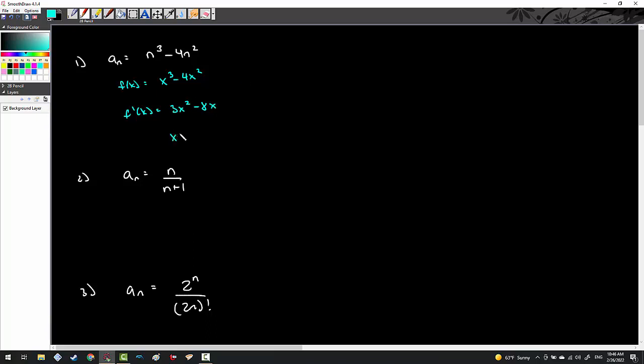And if I factor out an x, I'm going to get x times 3x minus 8, which makes my critical numbers at 0 and 8/3. Again, I chose the derivative because it looks easy to derive, and the calc AB in me is leaning towards that. So I'm going to go 0, 8/3. Now from here, if I look at this as an upward-facing parabola, then it means I've got plus, minus, plus in my sign chart.